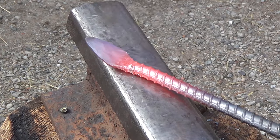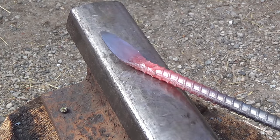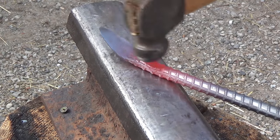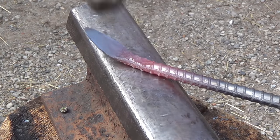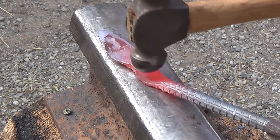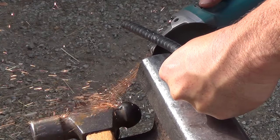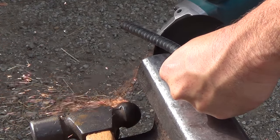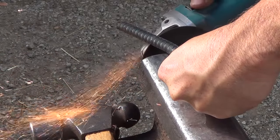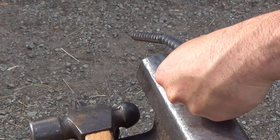I take it back to the forge and with a ball peen hammer, start hammering out a little spoon or indentation where a thumb will go to give you a little more control over the knife. Once I'm happy with the shape of the spoon, I take it over to the angle grinder with a cutoff wheel and cut the excess rebar off of the end of the handle. I'm going for a roughly 5-inch handle and about 8 inches overall.